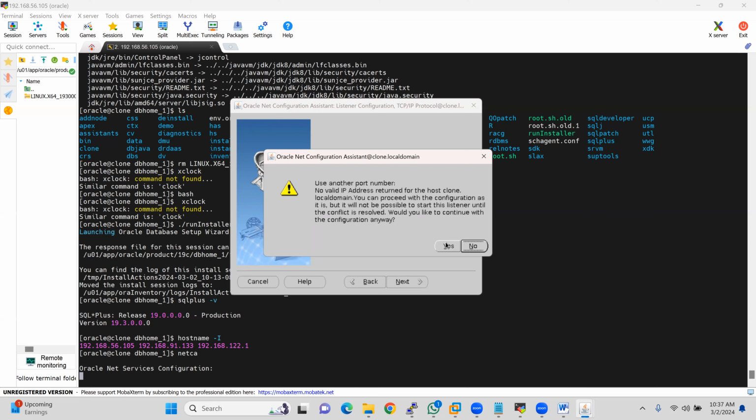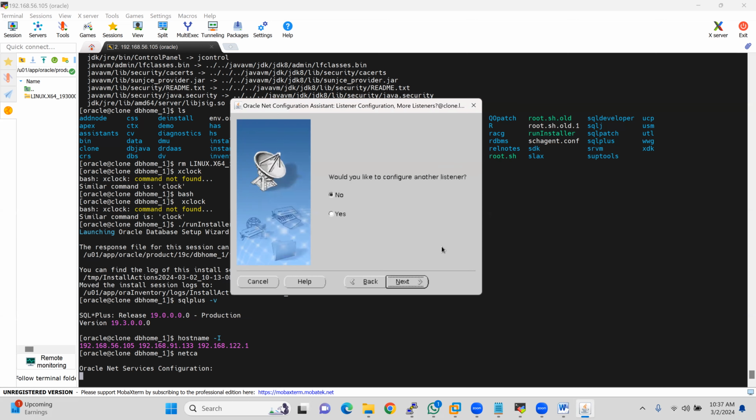Use another port number, no web address. Yes, I want to configure. So here it's asking, do you want to use another listener? So I am saying no.